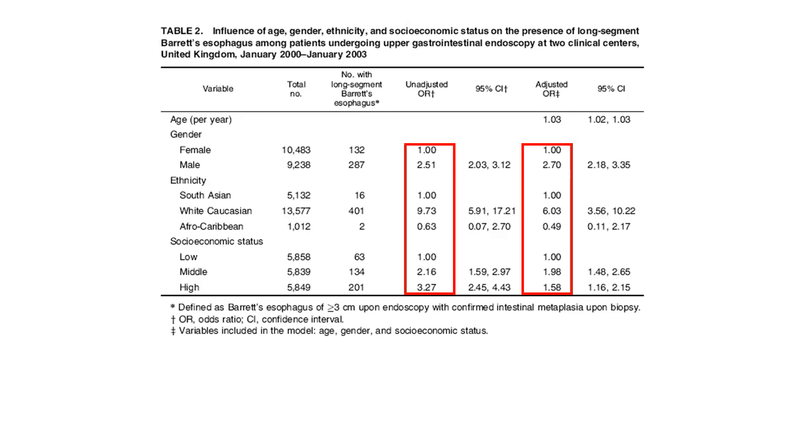This shows the results of a similar analysis, but now the dependent variable is the general inflammation of esophagus. Gender, ethnicity, and socioeconomic status seem related to the risk of esophagitis as well, but not as strongly as they are related to the risk of Barrett's esophagus. These are examples of presentation of logistic regression results, in the form of adjusted odds ratios, in comparison with unadjusted odds ratios. This concludes the lecture on the adjusted odds ratio.